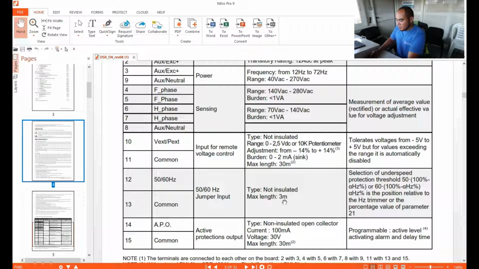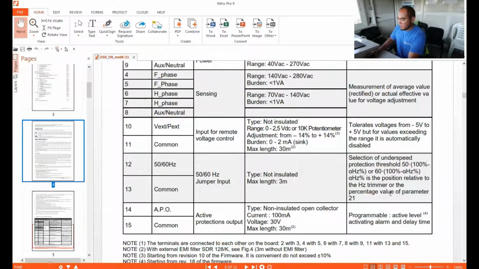Okay, so not insulated, maximum 3 meters. Selection of underspeed protection thresholds: 50 at 100% hertz, 60 at 100% hertz.